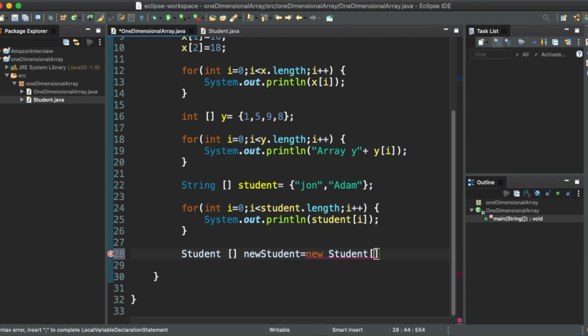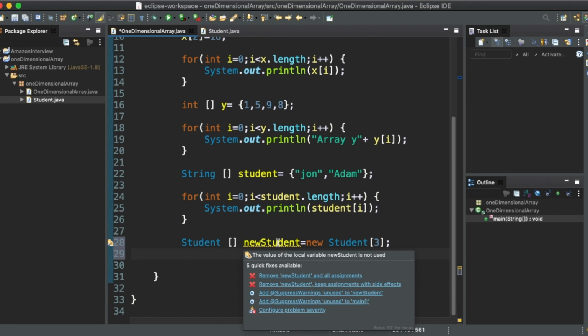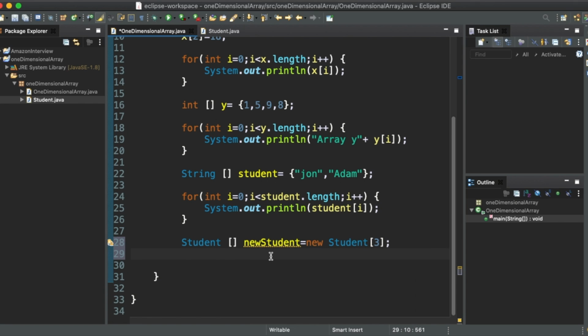Now we determine the size of the array. Suppose that I want to add 3 students. We created an array. This array name is newStudent. It's of type student.